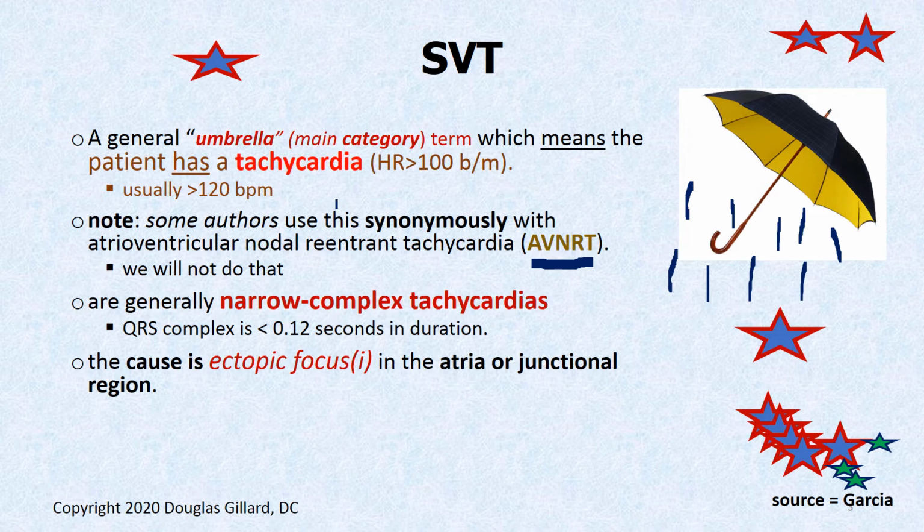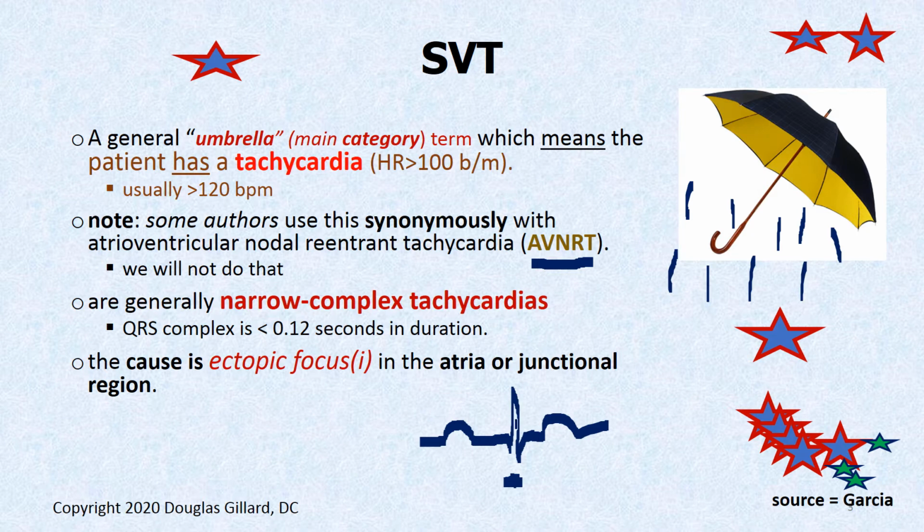And it's a tachycardia, so it means the heart rate's going over 100 beats per minute. And these are narrow complex tachycardias. So remember our little wave here is a P wave, Q if there is one, R, and then the S wave. That's the QRS complex, and there's the T wave. This is very narrow. It's under 0.12 seconds. So that's considered narrow when you hear a narrow complex tachycardia. It means that the QRS complex is not wider than that.